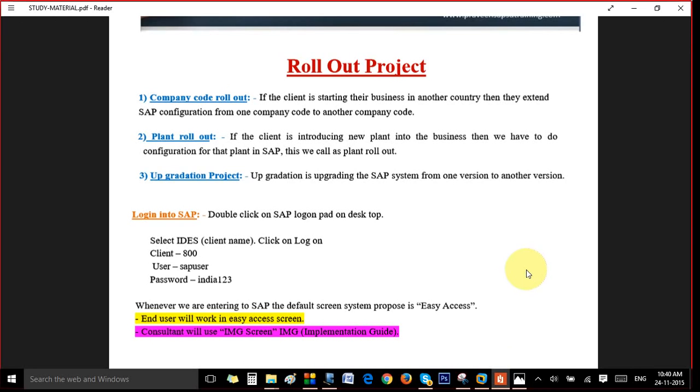Why? Because they already have a global template. Because the company name is Galaxy, it may be in the US, there it may be Mexico. They have every process, plan, configuration, everything done. So they will have a global template and they apply this template there. But what needs to be addressed there is the legal things, the tax, anything particular to that country. Currency is the first thing actually when we do a rollout project. The plant and the sales organization are always company code specific.